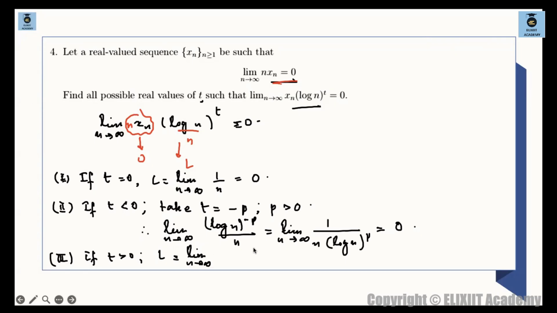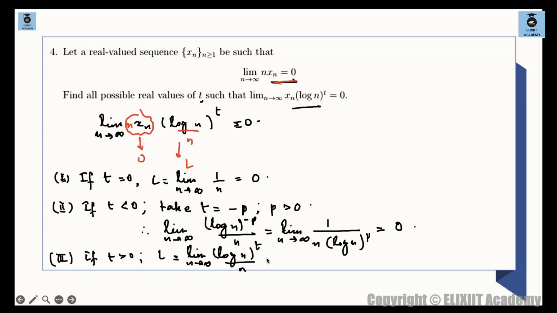of log of n whole to the power of t divided by n. We have this limit. Now t is more than 0, so what will we do over here? See, first time I'm using L'Hopital's rule over here. Without L'Hopital's rule, this will be difficult because you don't know the expansion of log n. Even if you know the expansion, you cannot solve this using expansion. Neither can you think of using the sandwich theorem over here. The best thing is to go by L'Hopital's rule.